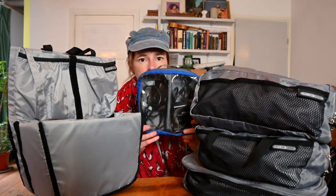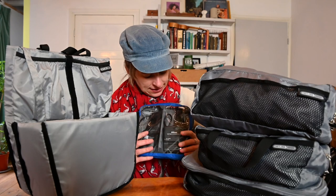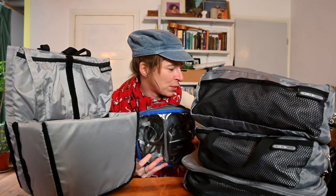I use them for chargers and cables. I have around two or three of these. In one of them I have all my drone gear, in another all my charging cables and charging stuff. I try to always put things back where they should be. I'm not great at organizing and things still end up not where they should be, but it really helps to have everything in different little bags.